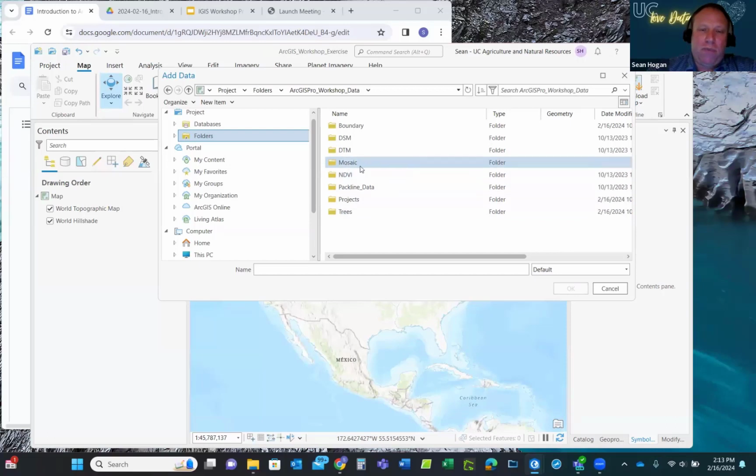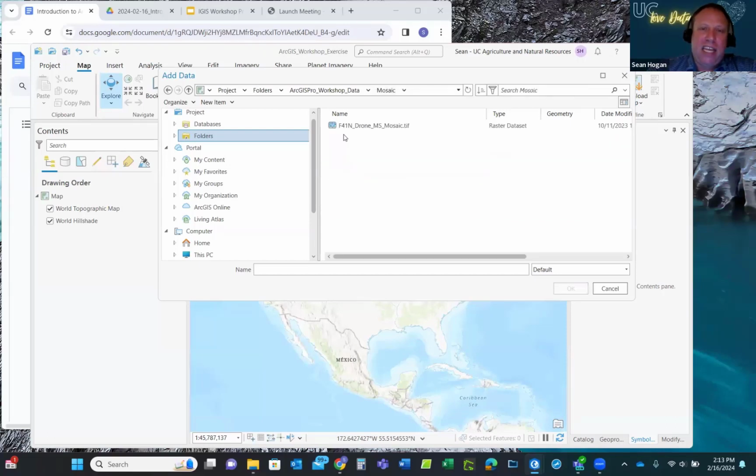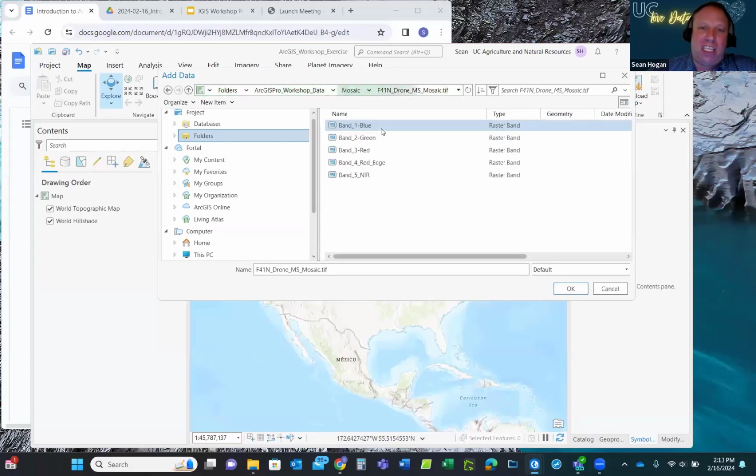For right now, we're going to go to Mosaic. Click on Mosaic, and inside of that, you'll see F41 North drone MS for multispectral mosaic. Here's a little tip. If you don't do what I'm about to do, just watch for now. If I double click on this, what you'll see is the 5 spectral bands that were collected by the drone.